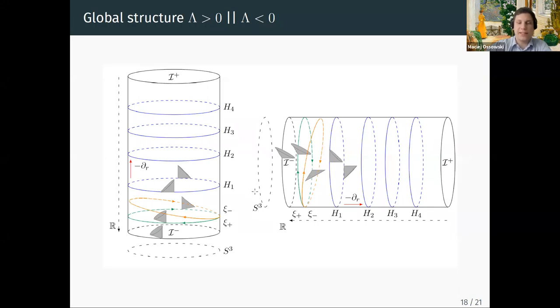and the causal structure is depicted as those light cones. And what we can see is that near the scri for lambda greater than zero, in general there are no closed time-like curves. In particular, where there are no horizons, there are no closed time-like curves. And the opposite is true for lambda less than zero, which perhaps gives us a hint why a minute ago, when I talked about this cosmological interpretation, it was required to have lambda greater than zero to avoid the closed time-like curves.